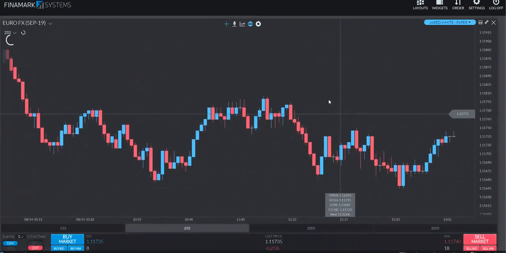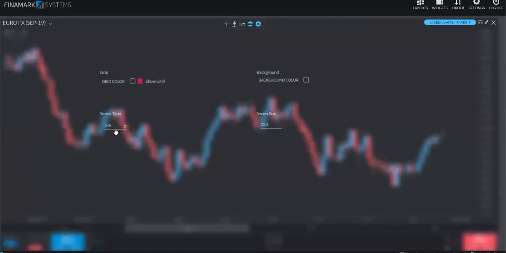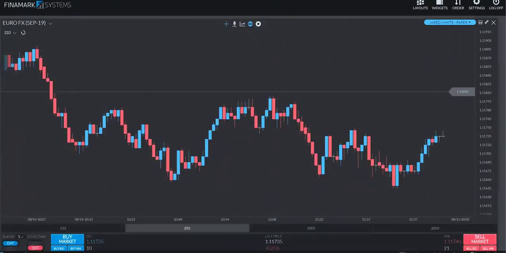All right, well, all of a sudden the charts look different. And actually, let's go back real quick. We did change it to tick, but notice what happened over here on the right side. Okay, it says series size, and it says 233. I can type any number in this box that I want to type in, and that will be the size of each tick chart bar, so to speak. All right, that's going to be relevant here in a second, but let's go ahead and give this the backdrop, and we will begin our wonderful story.